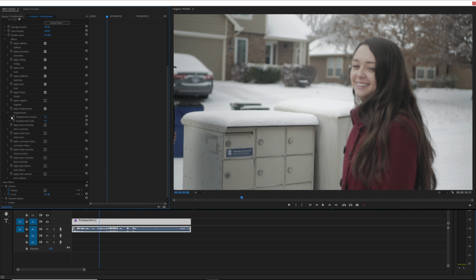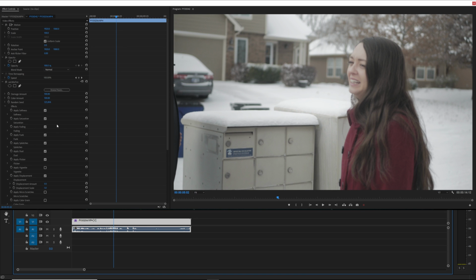I would use a more advanced plugin that gives you more options, and I think Premiere has one even built in that's better than this. So if you want to add a vignette, I would just skip this part, and I would use a separate plugin to do that. Now we can also have our displacement that kind of just offsets the footage.